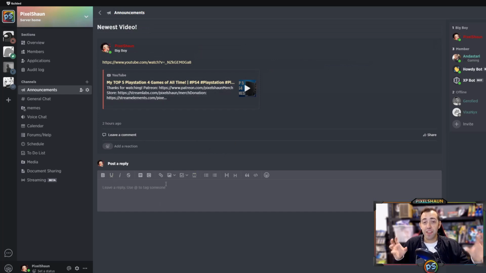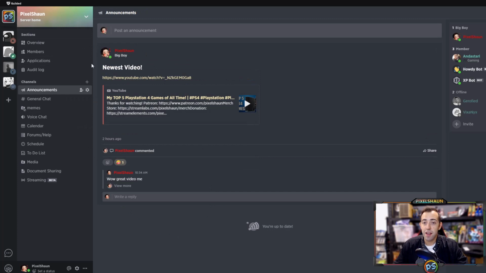So everything about this post is contained to that post. It groups everything together. When you go back out to it and there's a new announcement, you can see who has commented on this specific announcement alone. Things in this app are just grouped together, and it just makes life so much easier.